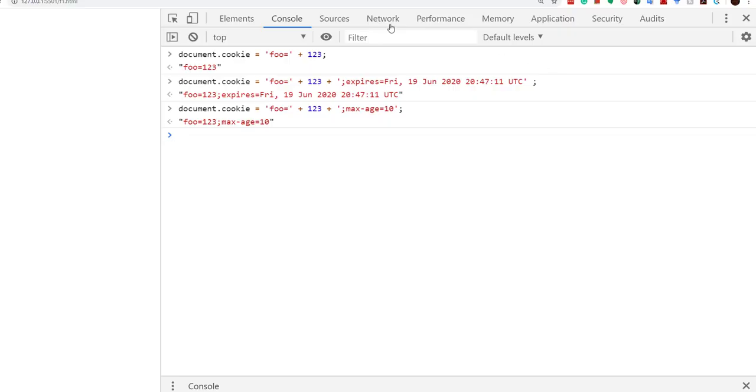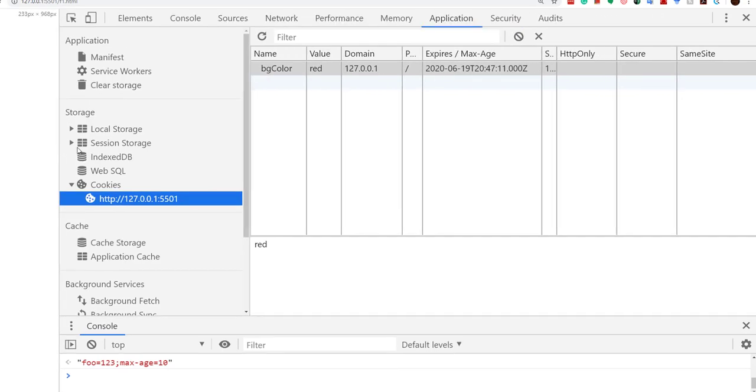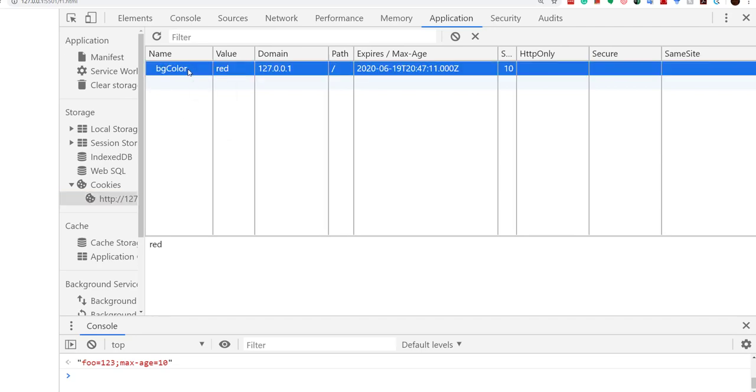One more time, let's go back to the application, review the cookie fields, and we finish this video after that. So I have the cookie name bgcolor, and the value is red. I have the domain name. Remember, all cookies are attached to a domain name, meaning when you go to that domain again, if there is a non-expired cookie for that domain, your browser will grab that information and send it to the server along with your request.